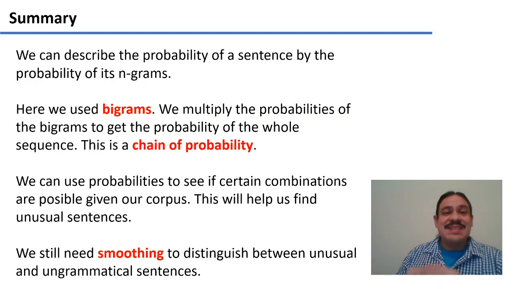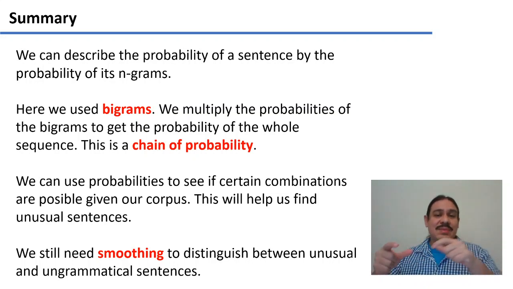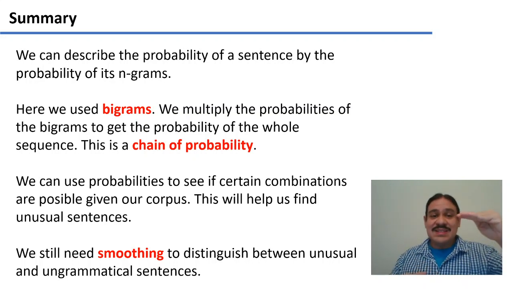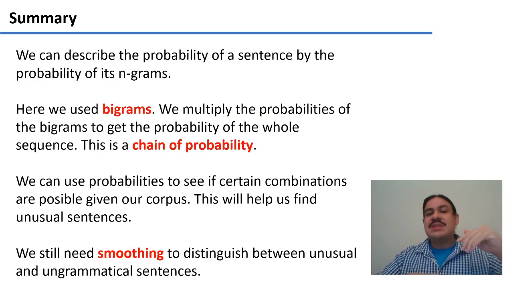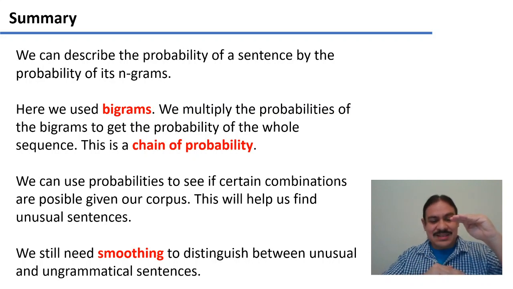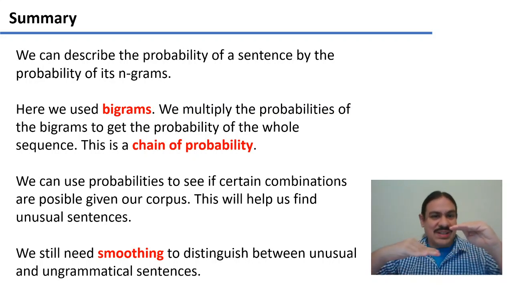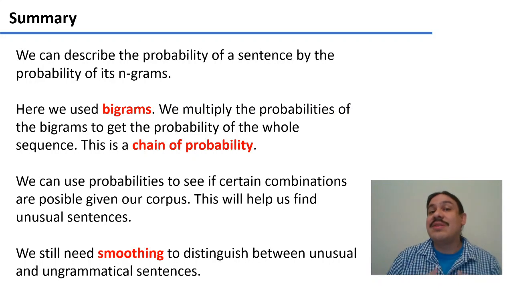In summary for this exercise, we can predict the probability of a sentence by using n-grams. We use chains of bigrams, and by multiplying them as a chain of probability, we got the probability of an entire sentence. We can use this to distinguish good sentences from ungrammatical sentences, but we're going to need an additional element called smoothing to have a three-way distinction: good sentences, ungrammatical sentences, and sentences we have never observed before but that we need to account for, and that could be good English sentences. This is going to be the topic of our next video.